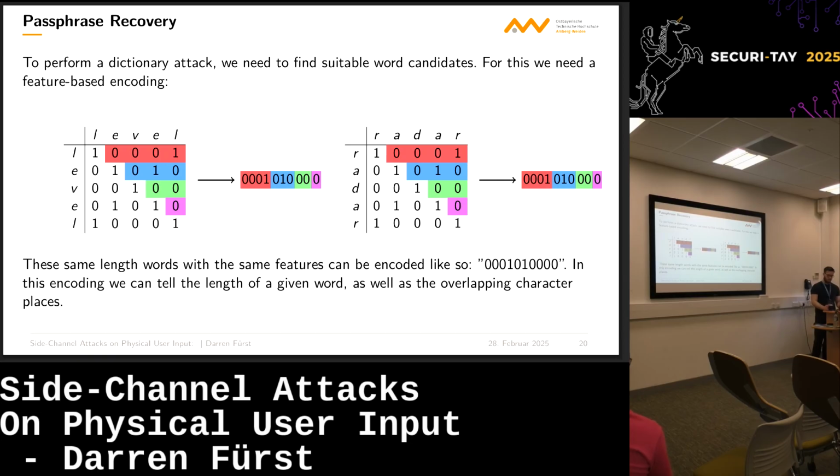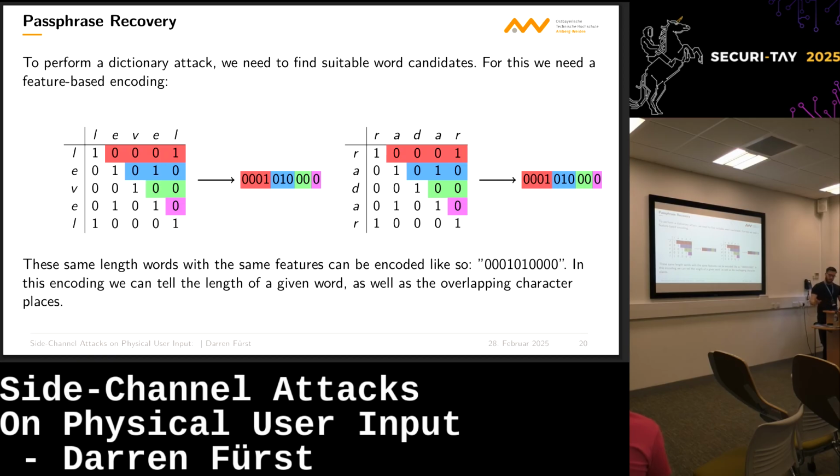So how this works is called a relationship encoding. What you do is you plot the word, or for example, the clusters. So instead of level, it could be 1, 2, 3, 2, 1, right? And then you would put a 1 wherever the same letter is, and a 0 wherever they differ. Just to keep it simple and easier to write, I use row major column order here to get these string patterns that I wrote back there.